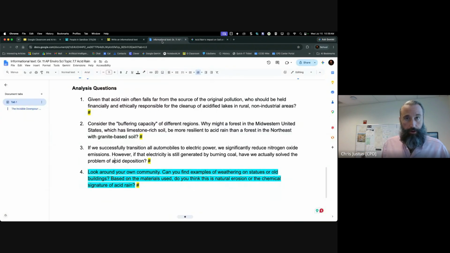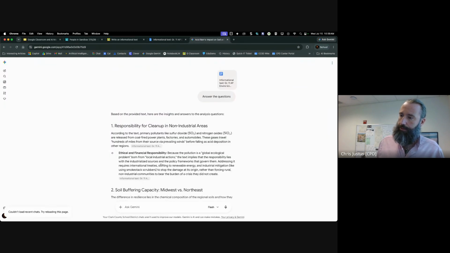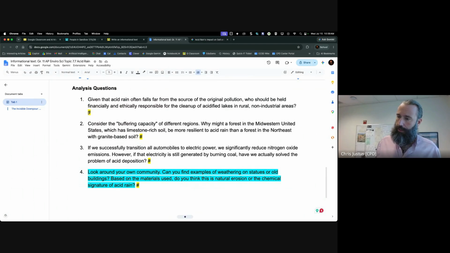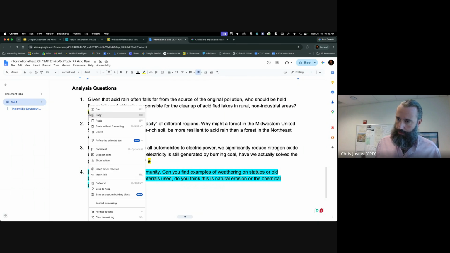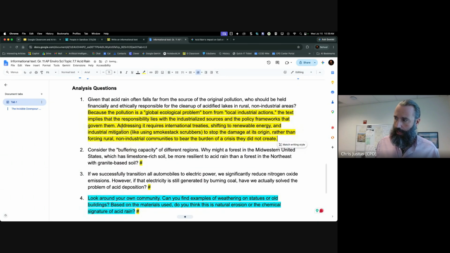Now, you might be wondering, okay, what are the security systems? Look in the upper right-hand corner. This is the version history. Let me take one of these. I'm just going to say, this is my answer. Copy, paste it in. I'm going to paste. There we go. Without formatting, done. Looks like I did it, right?